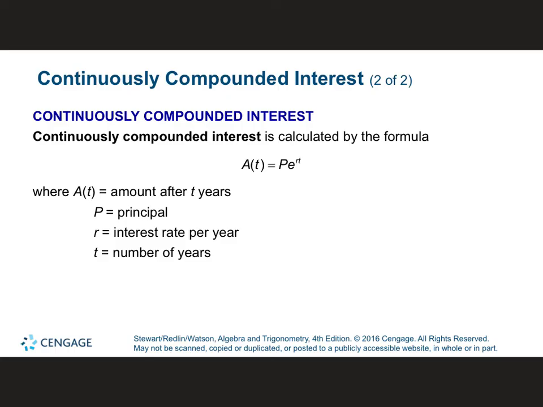For the last part of our lesson, we are working with interest that is compounded continuously. We are going to be using the formula A of t is equal to Pert, or P, your principal, times e to the power of your rate as a decimal times your time in years. So again, just like we did in the lesson before this, t is in years. So if it's giving you 6 months, that's half a year, you would use 0.5 or 1/2 for t.